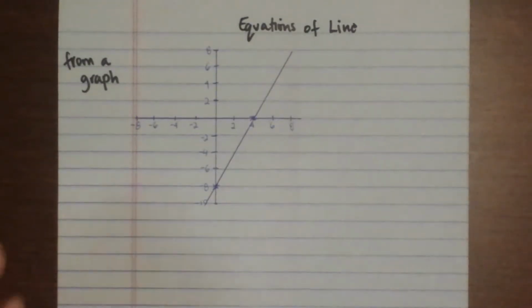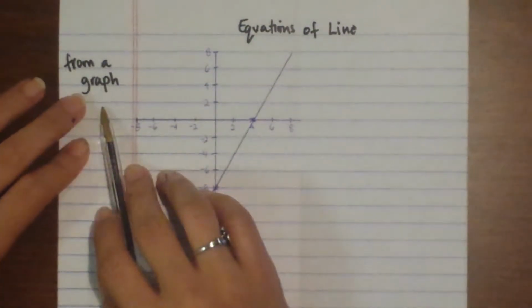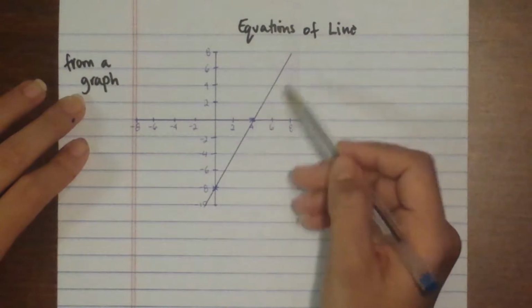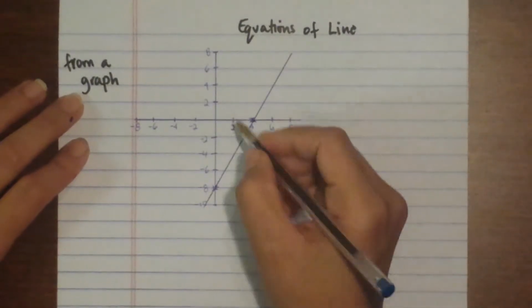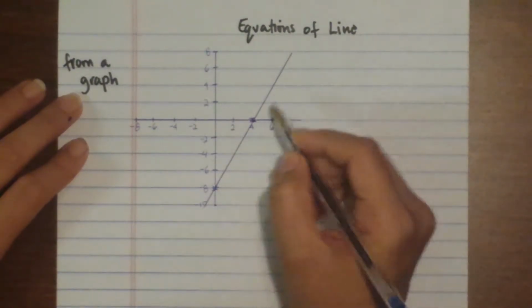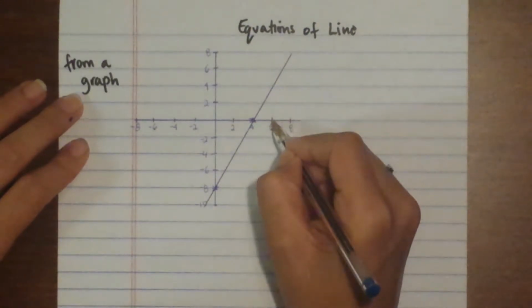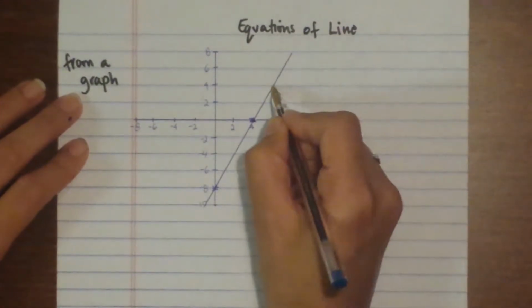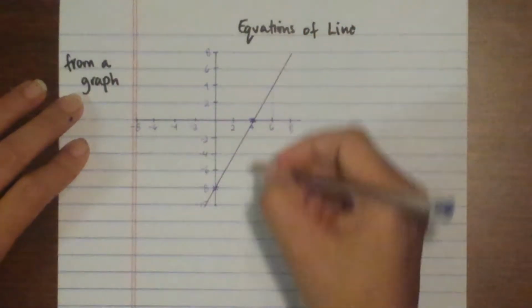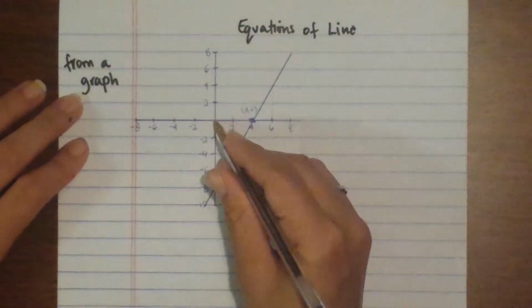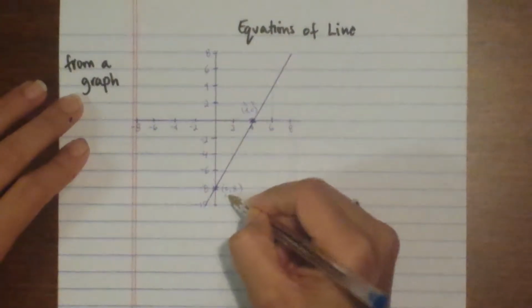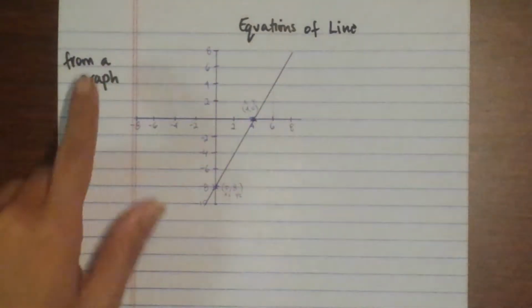Now here's the key point. From a graph, you could actually still do it from 2 points, because you can find 2 points on the graph. In other words, here's a point where it crosses a line, and here's another point. You just find a corner where you can read the coordinates. So for example, this would be 4, 0, and this would be 0, -8. Those are 2 points, so you'd label x1, y1, x2, y2, and go through everything we just did when we were finding equations of a line from 2 points.